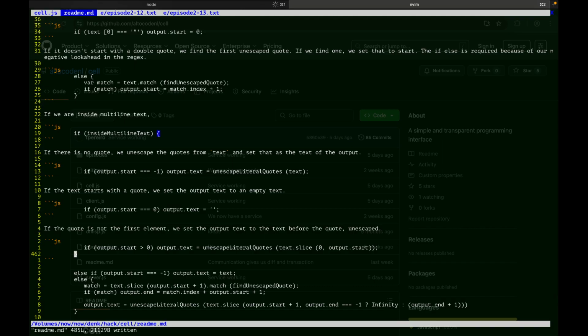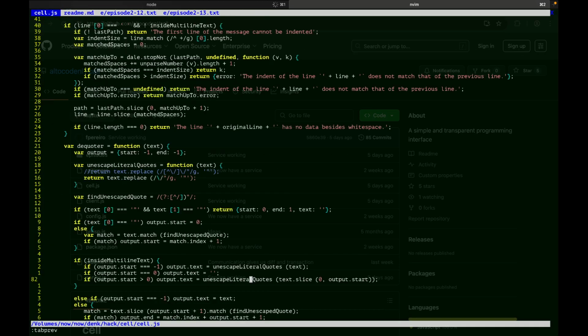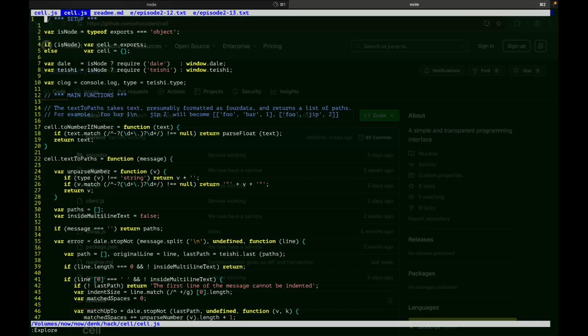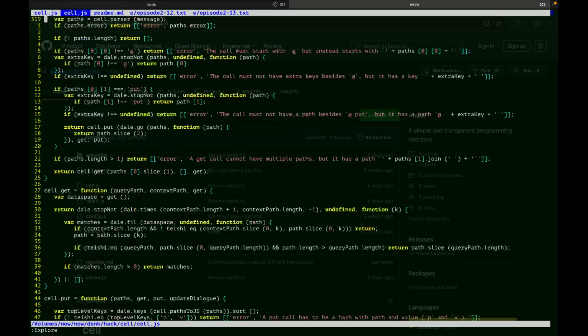So there's a bunch of things that I don't understand here. Like, first of all, I want to comment this test that I made that breaks everything with the slash. Where is it?